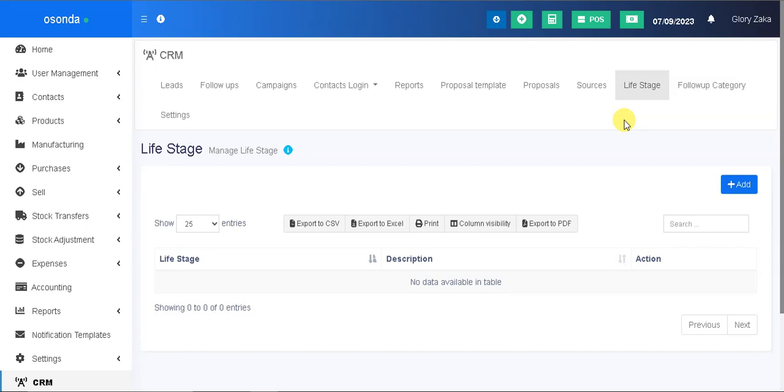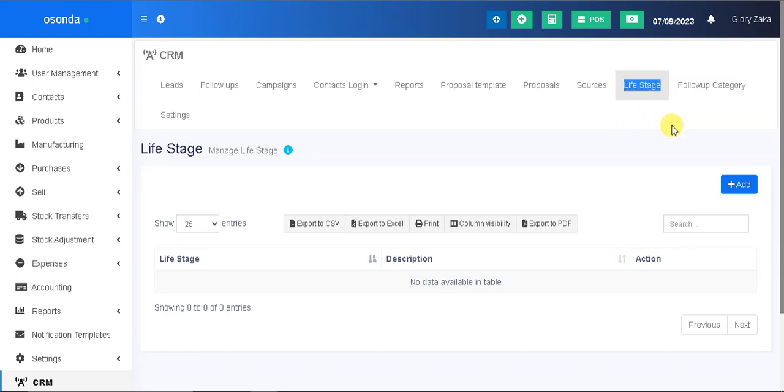Once they do that, they will be moved from the interested stage to the customer stage. It will not be the final stage. That is the simplest way I can explain it.